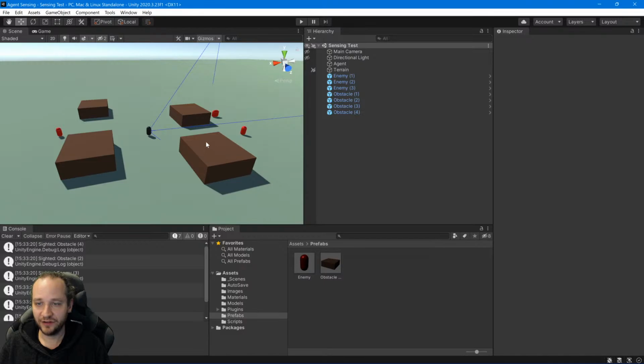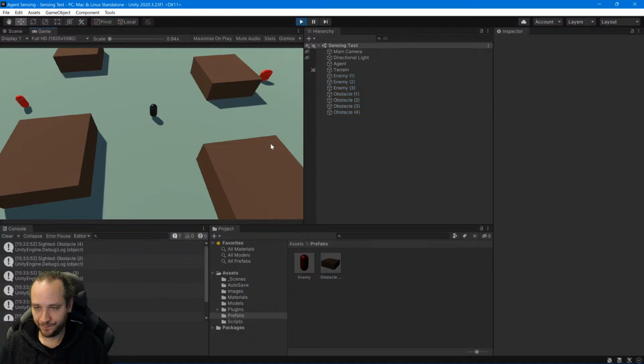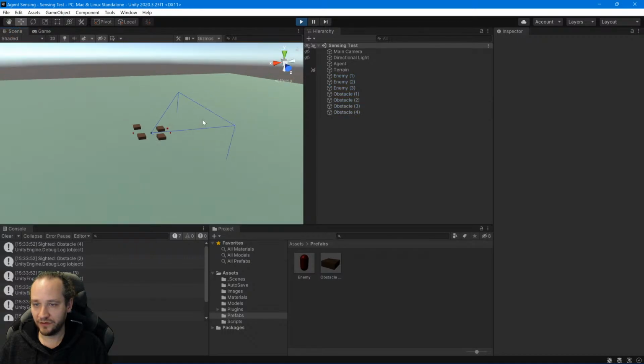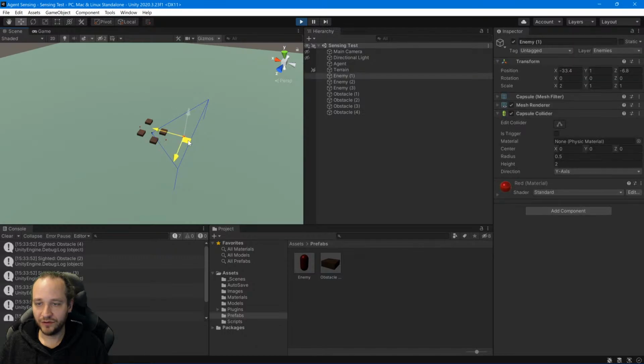But now I want to be able to also not see something anymore. So for instance, let's do it like this. If I go to the scene view while it's running now, if this agent would go all the way over here, it would have to not see it anymore, but there's nothing for that.